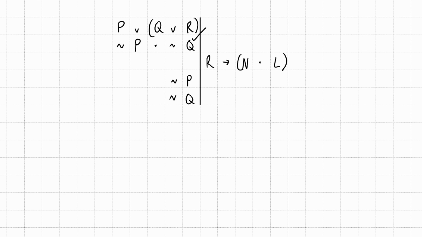So, decomposing not P and not Q simply gives us not P on the left side of the main branch and not Q on the left side of the main branch. And since negations never require splitting, we might as well just go ahead and decompose these as well. We'll start by decomposing not P, and then we'll go ahead and decompose not Q. And so far, we've managed to just stay on the main branch. We haven't split anything yet, which is great.